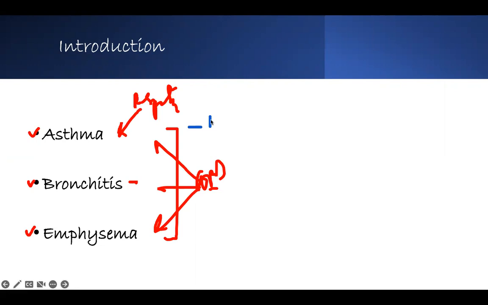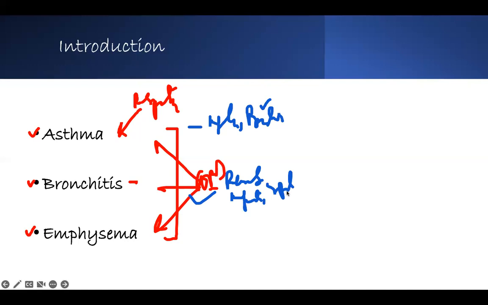Asthma is mostly inflammatory disease caused by some allergies. So we just pushed that one into the reactive airway disease, and you have a bronchospasm, constriction from the muscle from the reaction. And so you have the obstructive kind of airway problem. And bronchitis is just a recurrent infection. So these people have a recurrent infection, make a lot of sputum, and they have ongoing lung infections back and forth.